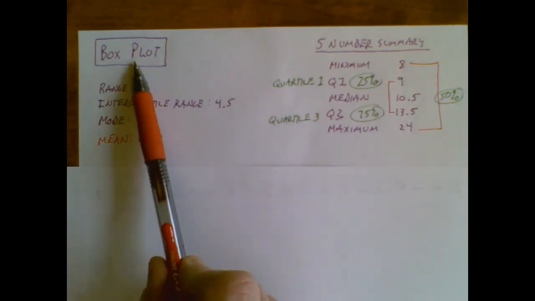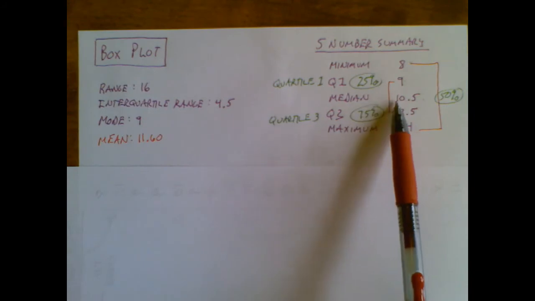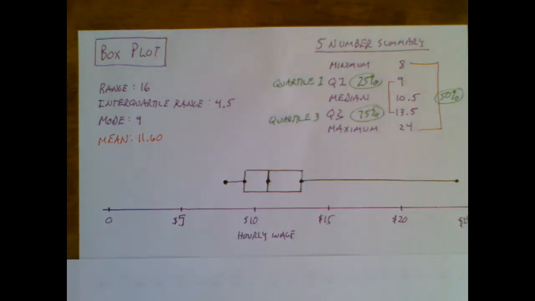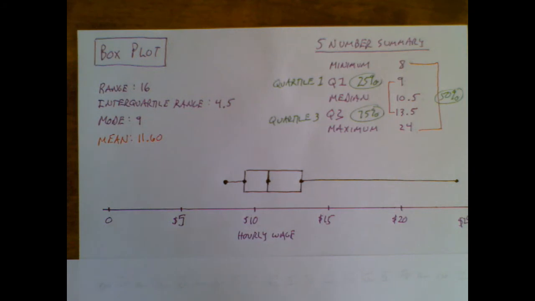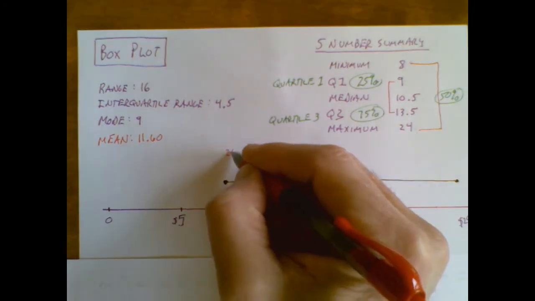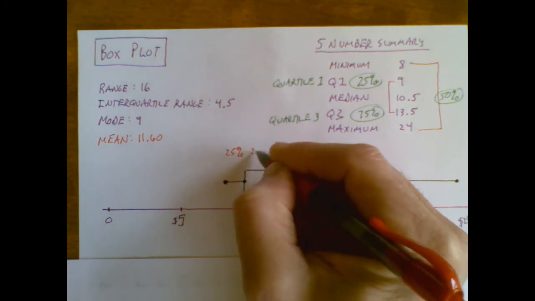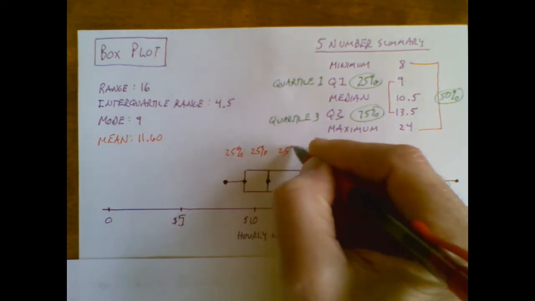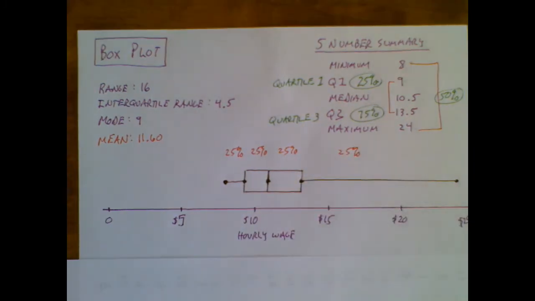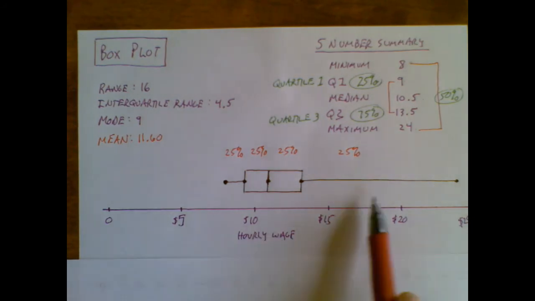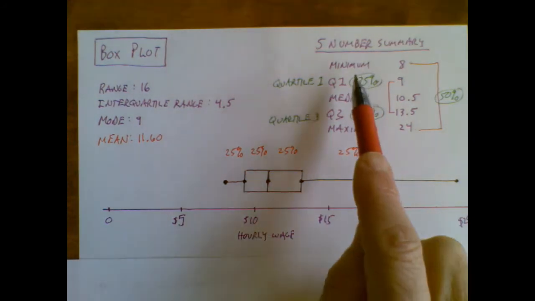Now let's take a look at a box plot, and for a box plot we're going to need this information, and the box plot looks like this. Sometimes it's called the box and whisker plot because you have a box and then 2 little kitty cat whiskers. Here's what's happening. The box plot is dividing, in picture form, your data into 25% buckets. Think of this as the lowest 25%, then the next 25%, and then eventually the greatest 25%. So what does that mean? Well, if you understand how to make this, that might make a little more sense to you.